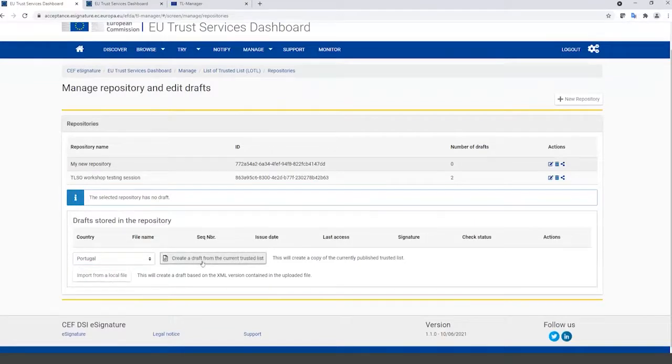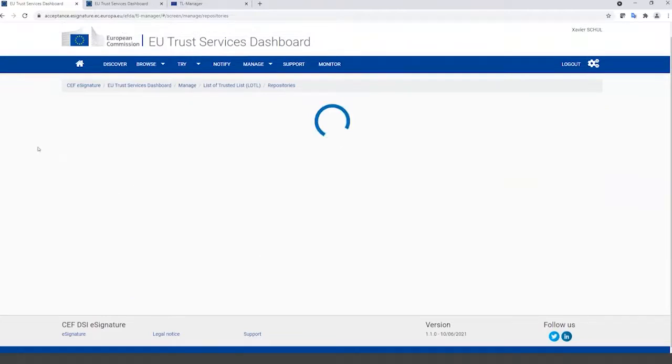I can create a draft from the currently published trusted list. So it will take the current published Portuguese trusted list to create a draft, but I can also import an XML from my computer. So here, let's create a draft from the currently published trusted list.